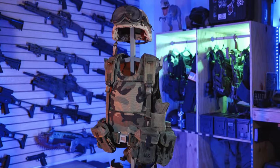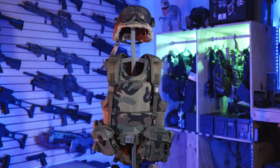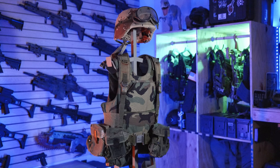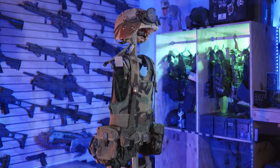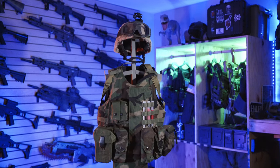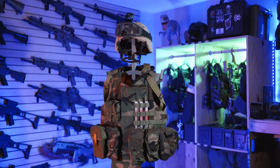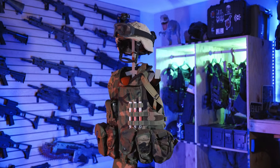If you're looking for something to set up your gear in your bedroom, living room, or gun room, this is honestly a really cool way to do it. It's really what this is — a centerpiece. I love the gun walls and gear cubbies, but if you really want a centerpiece for photography or just to showcase your favorite piece of kit — for gun guys, airsofters, everyone in between — this is a beautiful way to set that up.